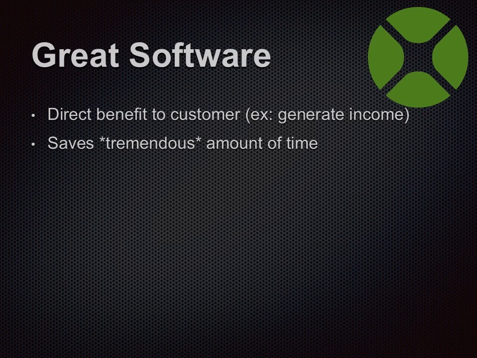The next is to save a tremendous amount of time, not a little bit of time, but a tremendous amount of time, because most people already have all of their processes in place. Even if your product can save a bit of time, people won't change their habits. So you have to look at how you can save a tremendous amount of time for your customers.